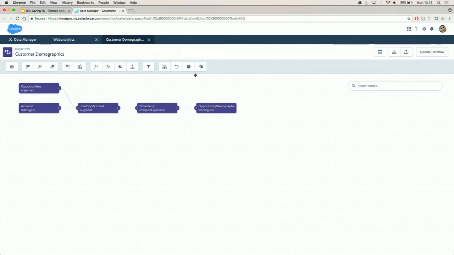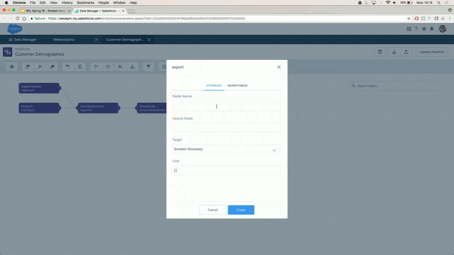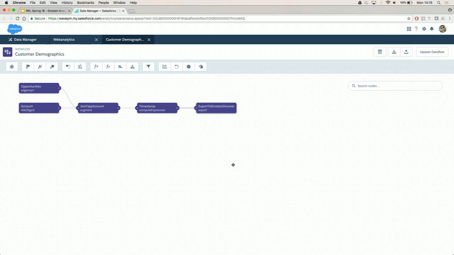And then finally, we have the ability to also export data to Einstein Discovery. So we are really pairing up and creating a closer integration between Einstein Analytics and Einstein Discovery. So we can now start using our external connectors, our ability to replicate data from Salesforce, and then push this data into Einstein Discovery and define a user that is then allowed to pick up the data from there.